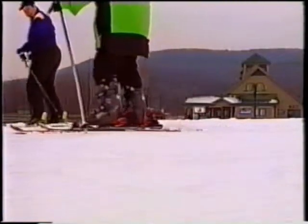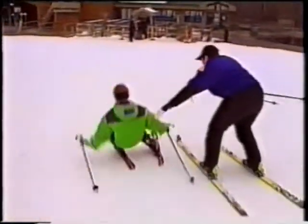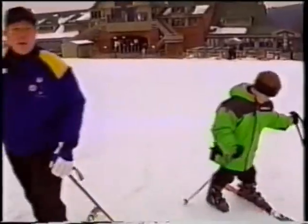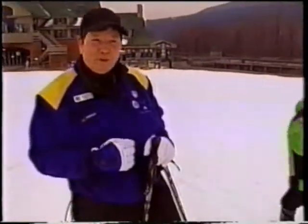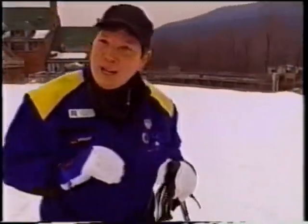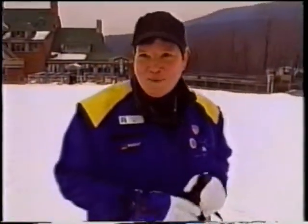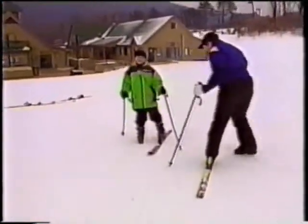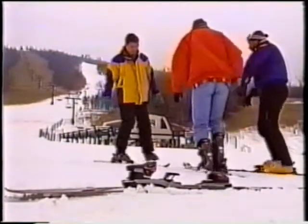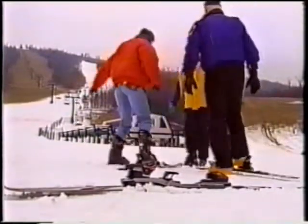Now comes the real excitement. Can you make that V-shape or that A-shape? Teeny step that way. I try to focus on keeping things really upbeat and a lot of encouragement. Things don't go right just right away, but if we praise effort as much as results, then the results come. I actually scooted really fast. This is hopefully just going to get us aware of where the tails of our skis are and where the tips of our skis are.